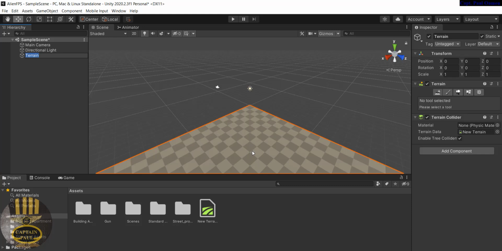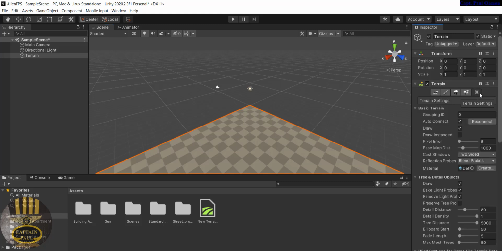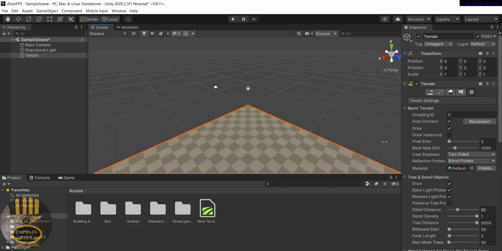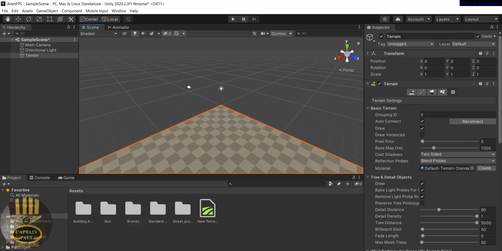For this very terrain, I'm going to add trees and so on. Let's see, I'm just going to come in here. You see where we have the terrain inspector or the properties. If I click on that right here, we have the size and so on.